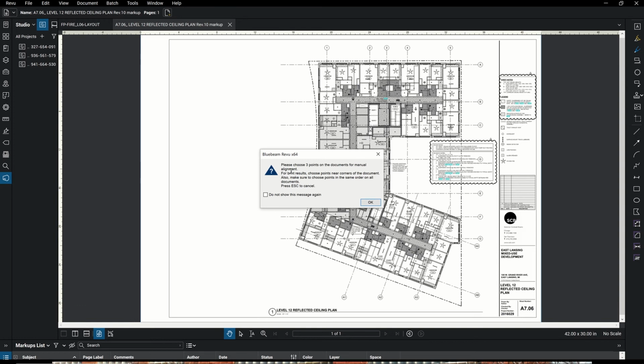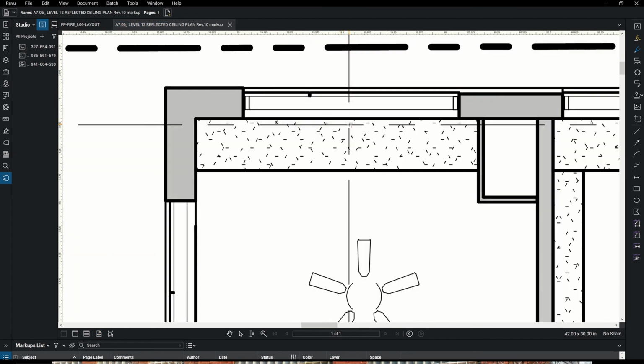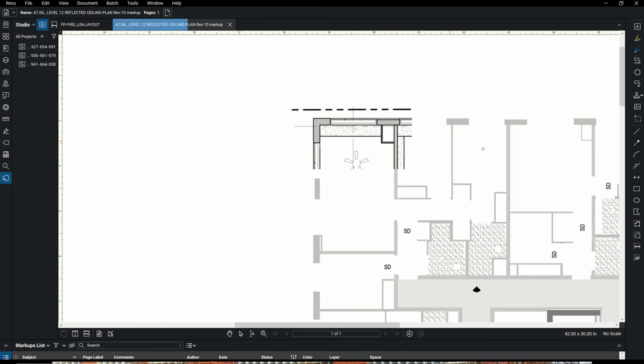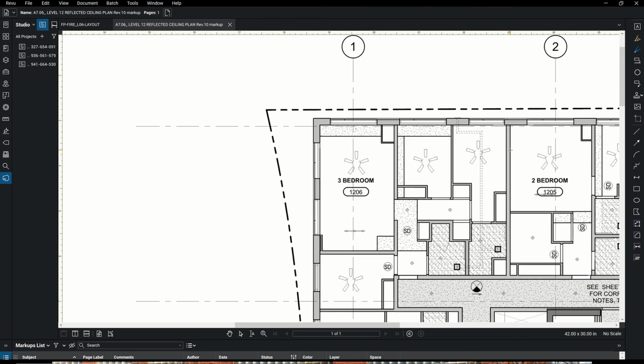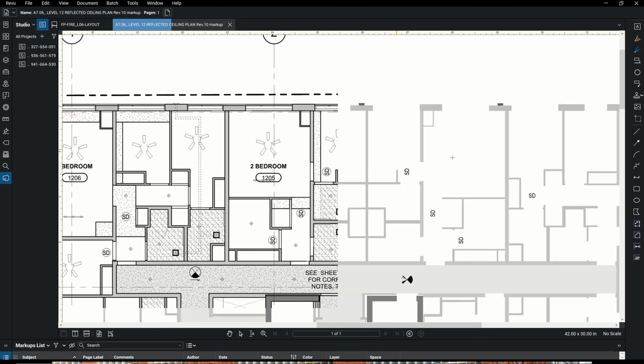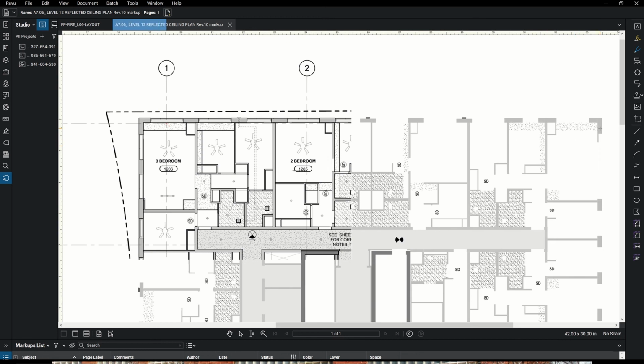It says please choose 3 points in the document for manual alignment. This is where the grid lines are going to come in handy. So I'm just going to go ahead and do that really fast. When I click it, you see the one that pops up. The most important thing to note is that you have to do this in order. So whatever you select on this drawing, you have to select in the same order on the next drawing when you manually align the other one.